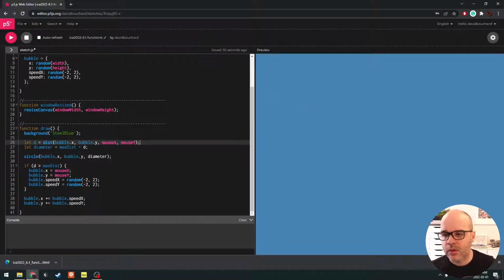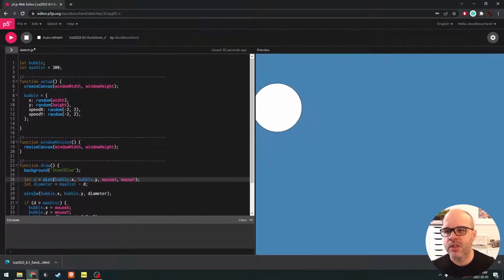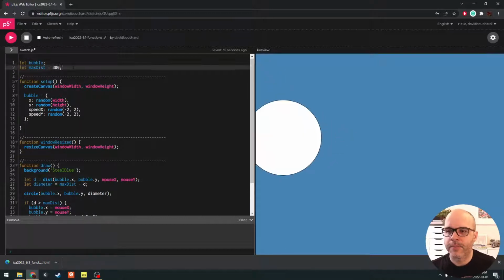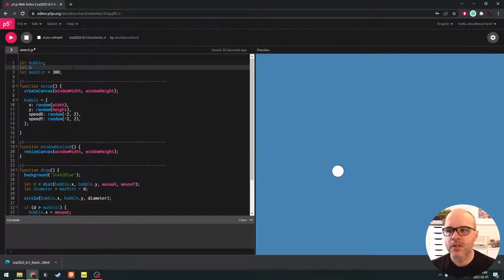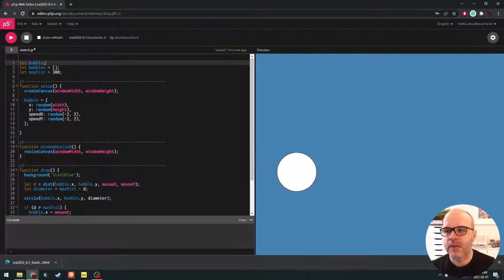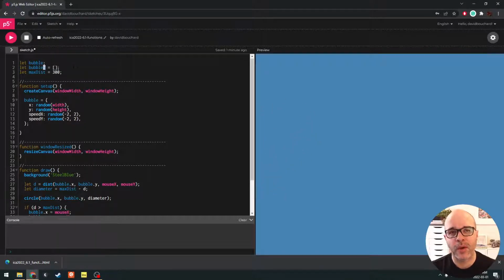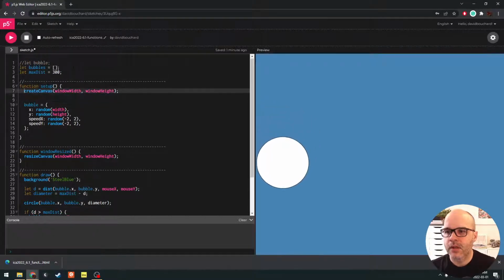The last little thing we'll do before we finally move into talking about functions is we are going to create multiples of these. So instead of just having a single bubble variable here, I would like this to become an array of bubble objects. So let's define a variable here that's going to be an array, and I'm going to call it bubbles, plural, just so I remember this is an array, but this is not a requirement. And I'm going to comment this out here because we don't need it. In fact, I'm just going to delete it.